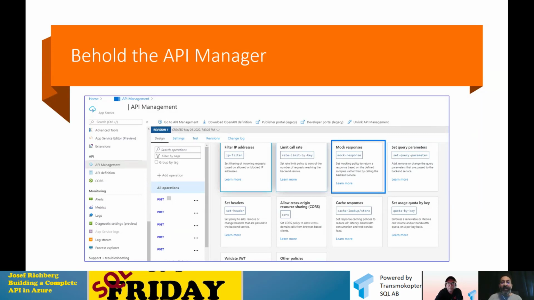Now, the other features that I like are this limit rate call and this set usage quota by key. Let's say that your API is getting hammered by one front end. So let's say you have 3 or 4 applications that use your API, and they're in-house applications. And all of a sudden, this new application comes online, and it's just terrible. In a sense, it's really making more calls than it should. You weren't contacted, they developed it, it's now quote-unquote live. So you can't turn it off.